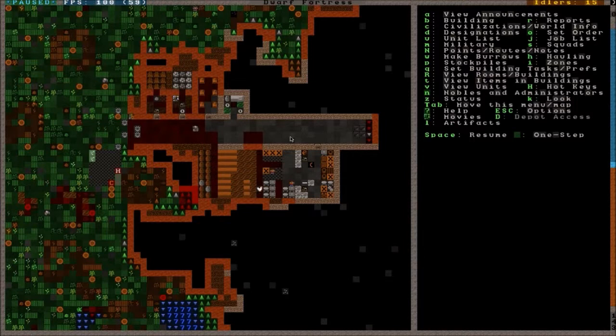We'll do some work on the fortress together, so you guys can see how things are progressing with all the busy little dwarfs, and hopefully we'll start to move things down underground and really get the main fortress established, which I'm pretty excited for, because I'm hoping we've got some good designs in there that will start to come to fruition.